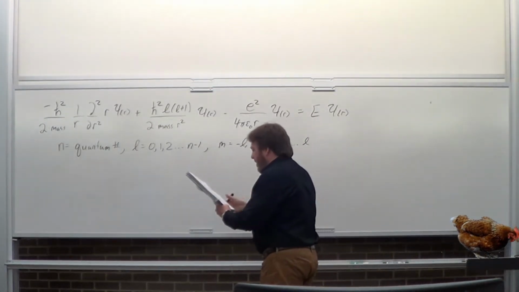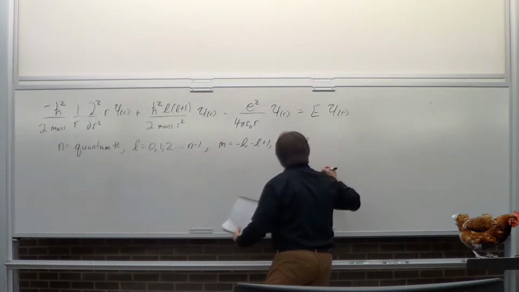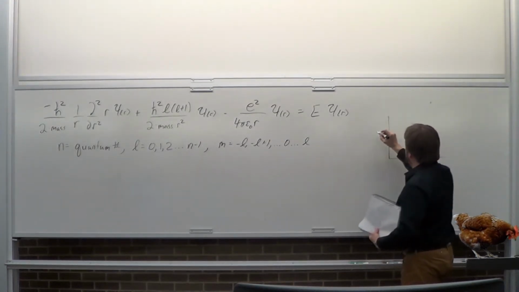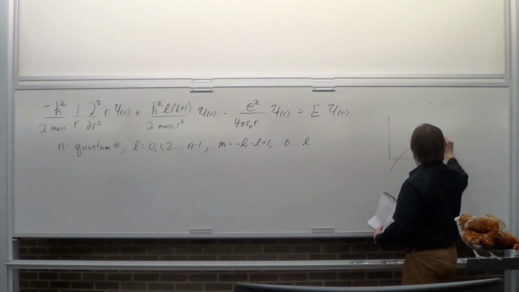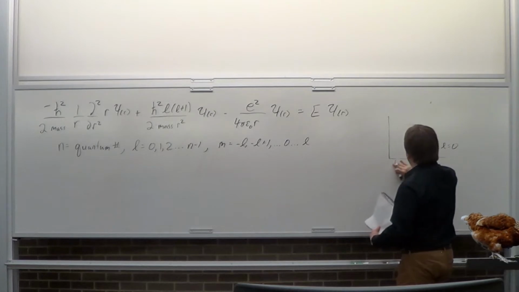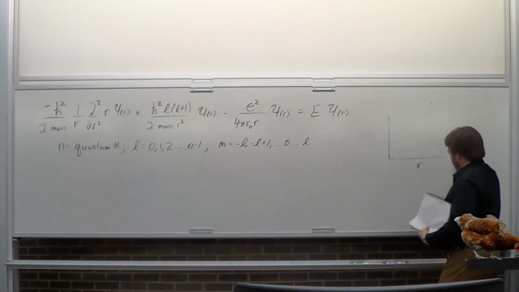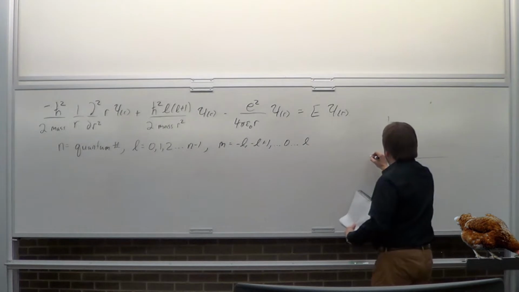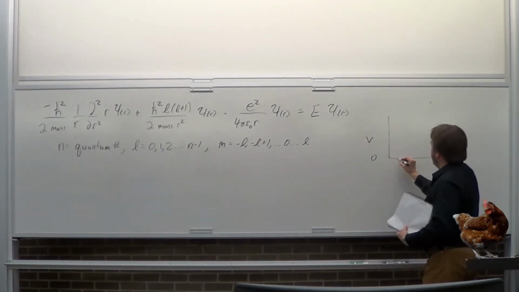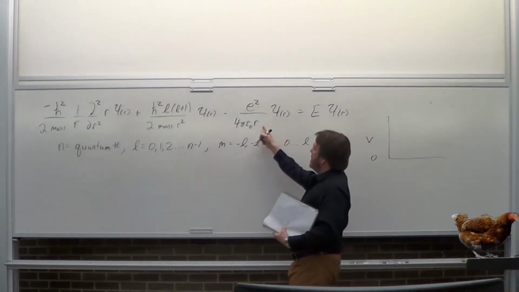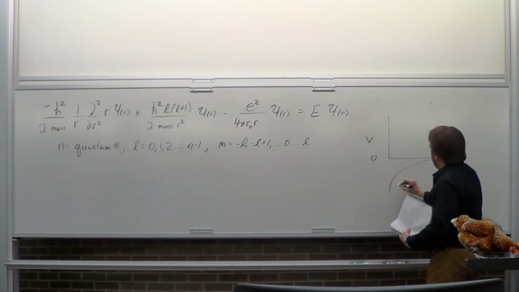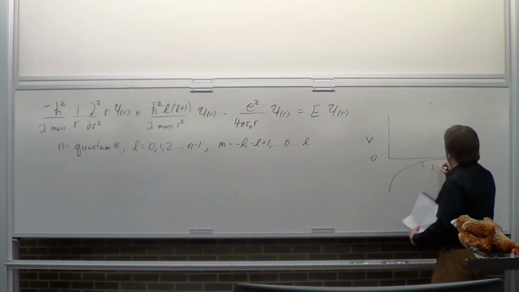What I want to do, though, is I mentioned towards the end last time how you have two different types of potential energy surfaces. You've got L equals 0. I drew that, but I didn't draw that right. Let me get that right. I want to point out that the potential is at best 0. Notice that the potential energy is purely negative. So for L equals 0, the energy is always below 0.